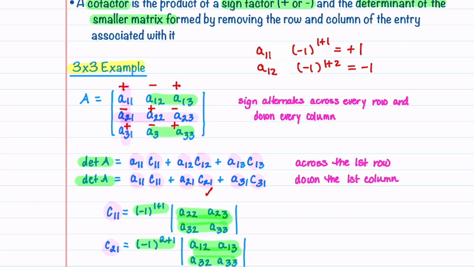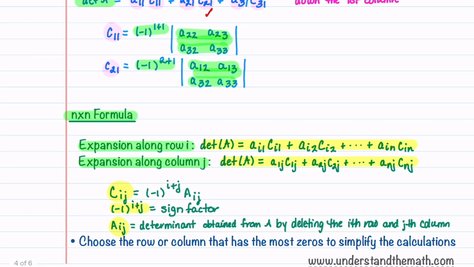Notice that if you go across a row or down a column, the sign is going to alternate. Students often prefer to remember this pattern rather than calculating the sign factor. I want to tell you one last thing before we walk through some example problems. When doing cofactor expansion, the best strategy is to choose the row or column that has the most zeros to expand along. This will simplify the calculations because you'll have fewer determinants to calculate.